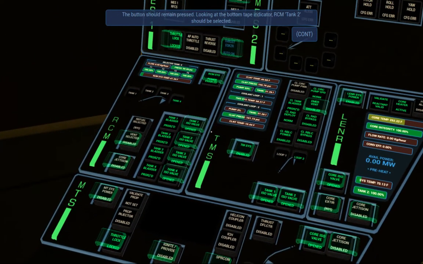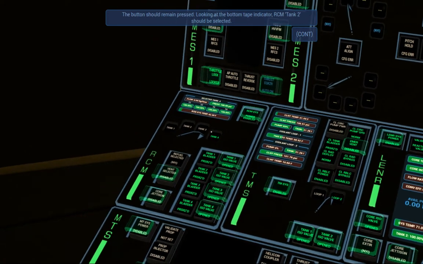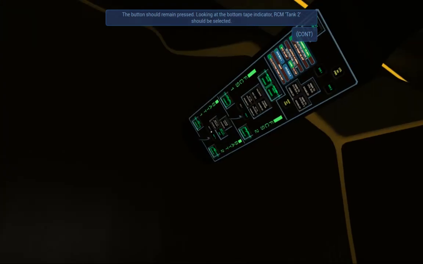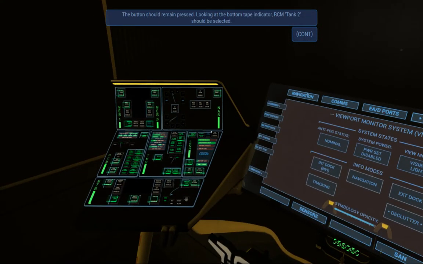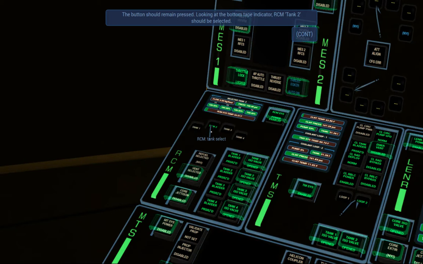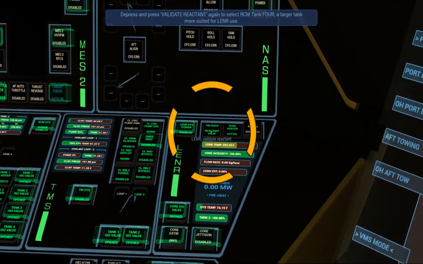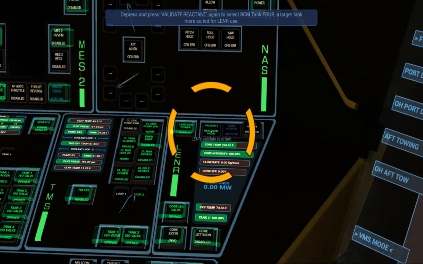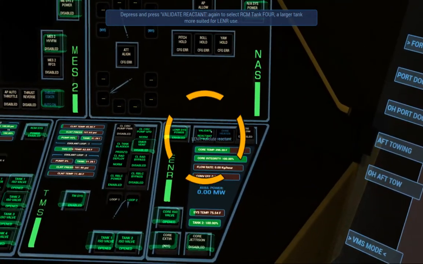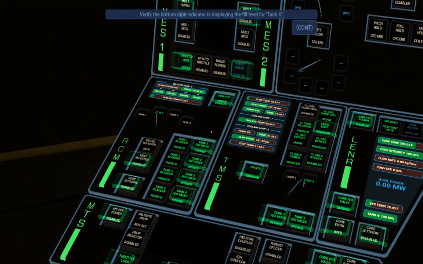Tank 2. Got the bottom tape indicator. RCM tank 2 should be selected, and that's what I just put it to. Okay, should be selected. Depress and press validate reactant again to select RCM tank 4, a larger tank more suited for LENR use. So, should I switch that over to tank 4? Verify the bottom tape indicator is displayed to fill tank for tank 4.